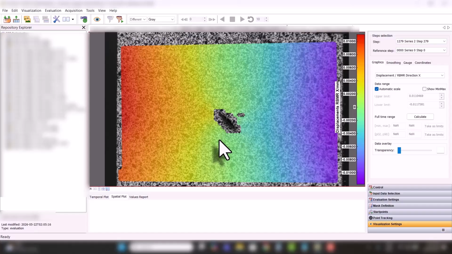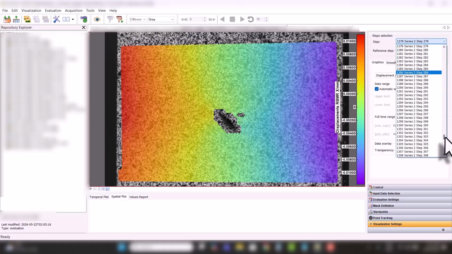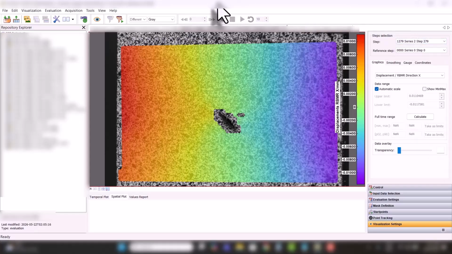And then what the MATLAB code or the Python code is going to do is compare the files at each step from the specialized and non-specialized correlation and look for overlapping coordinates. Wherever there are overlapping coordinates, it's just going to delete the specialized data points for those coordinates. But wherever there are non-overlapping coordinates, it's going to append those to the main general correlation step files. And so when you're done, you'll have these new appended text files, 36,000 total, with all of this appended data from the original correlation.